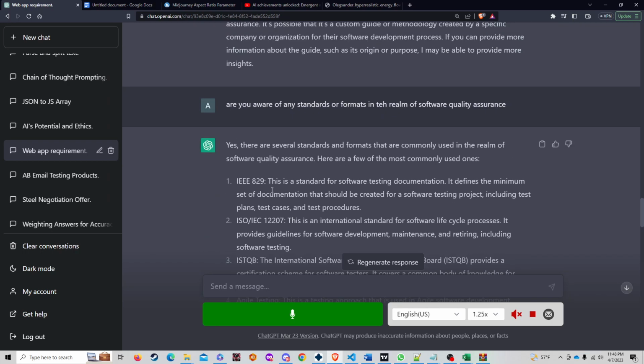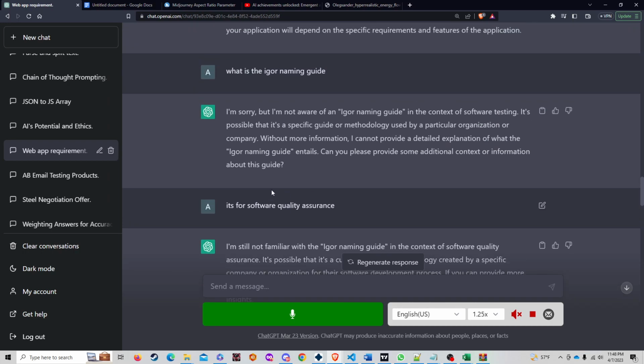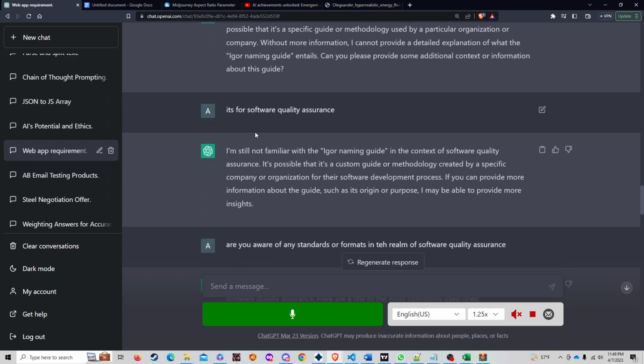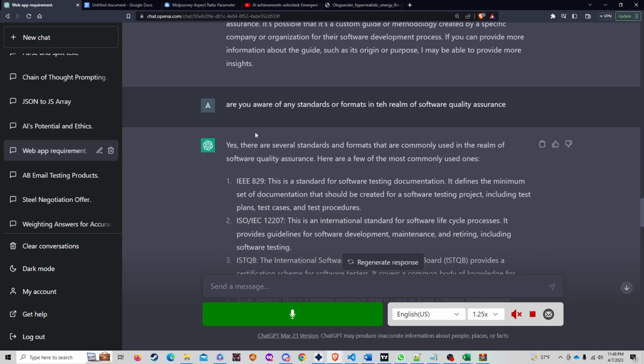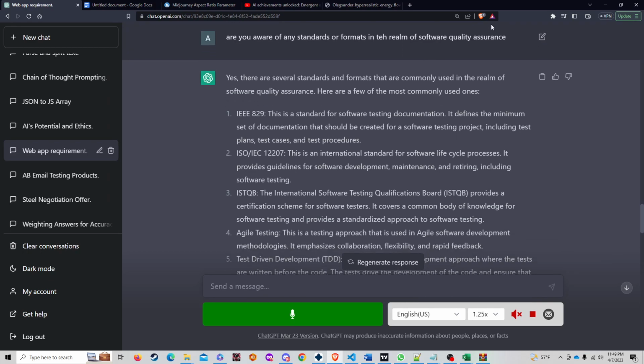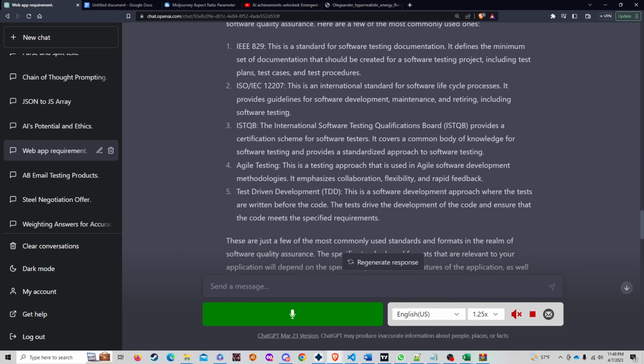So one of the ways that is also really useful, so not only generate different types of tests and explanations for different test types, I asked GPT for the standard formats for software quality assurance, and of course it gave me some of the more well-known ones. The IEEE 829, a standard for testing documentation.